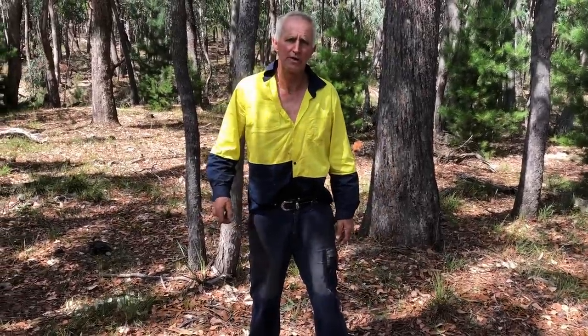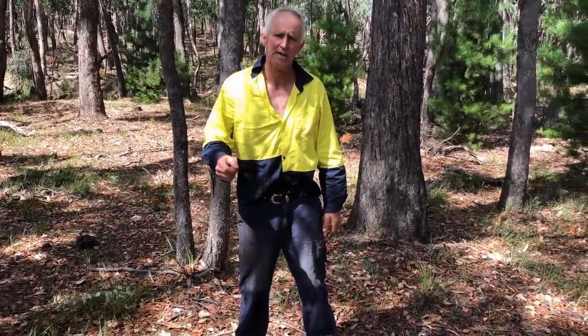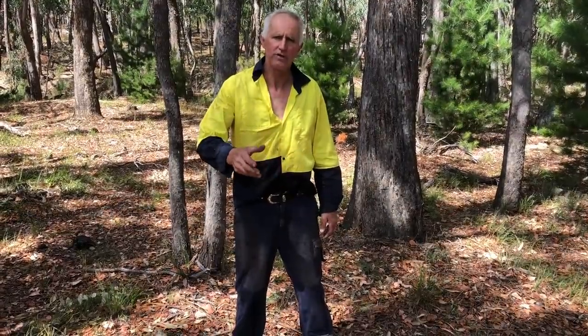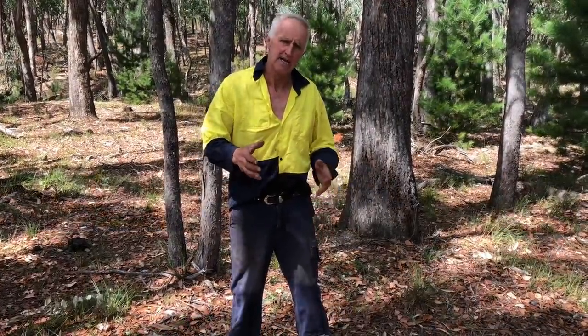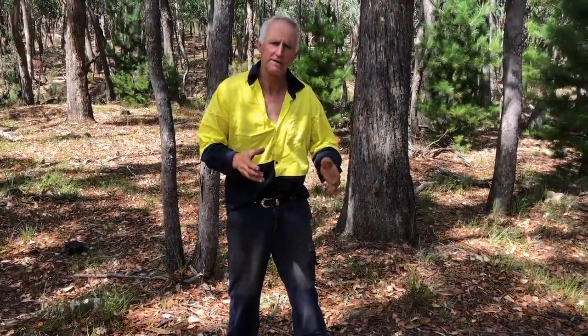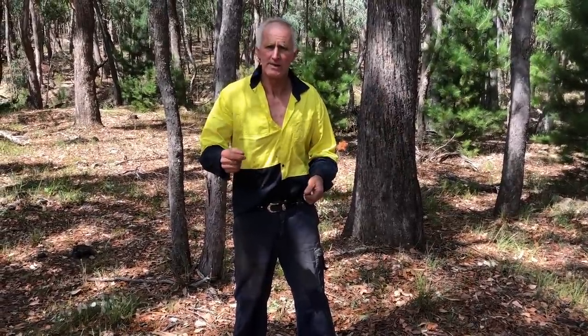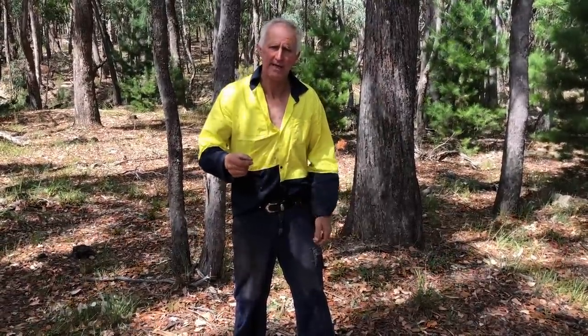Last week we were talking a lot about the huts, and I was saying that when you get in the gully and get a heap of signals, it's a good idea to get up and have a look, find the hut, and then you can establish that that was an area that was rich, and that's why they built their hut there. And one of the things I like about the videos is we get a bit of feedback.